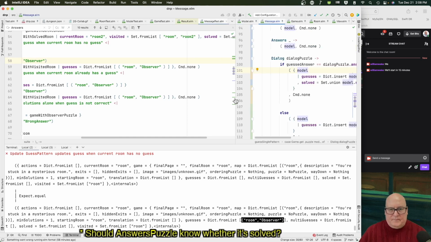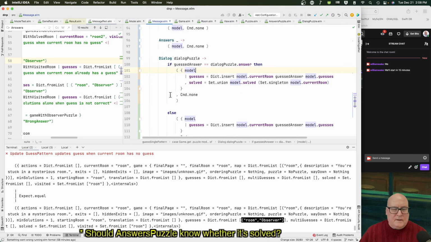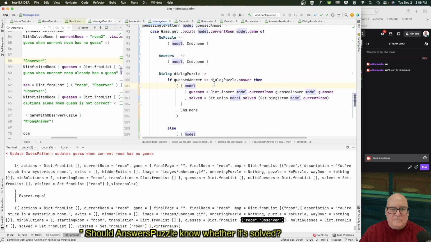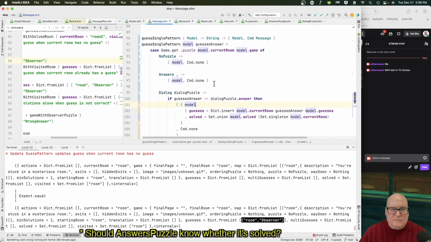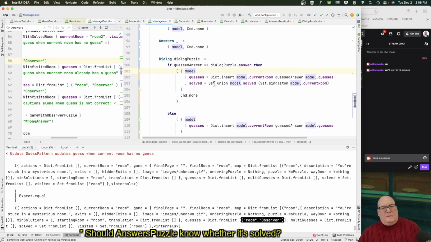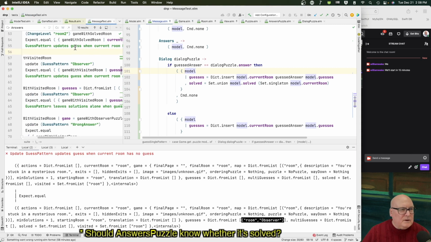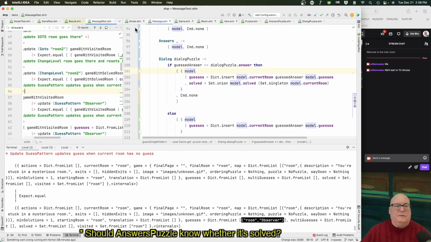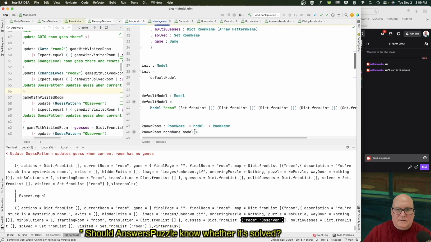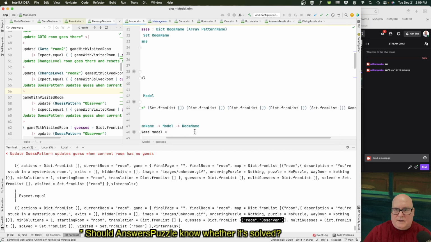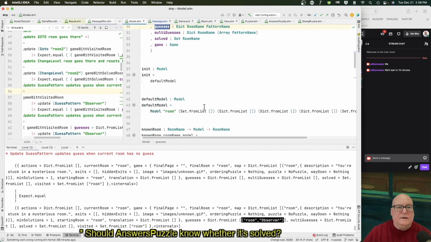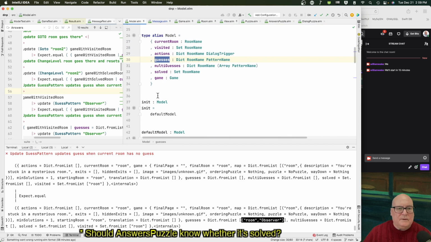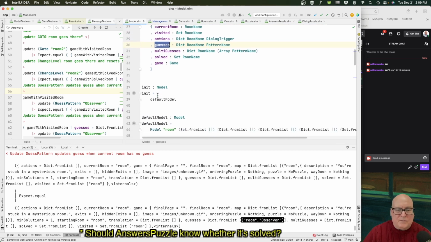Now, right or wrong? Okay, let's make sure the default room, where is that? Okay. Default room, sorry, default model has one room.